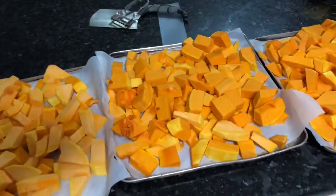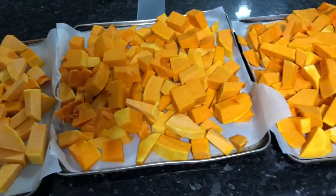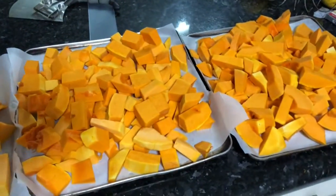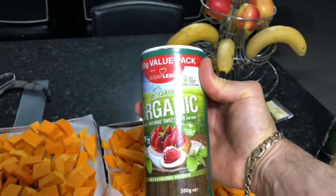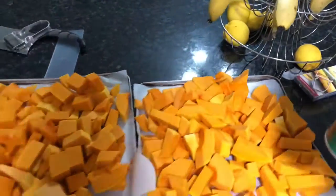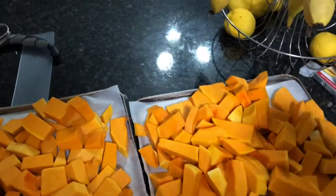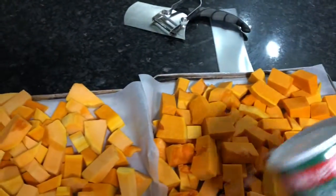Okay guys, as you can see, it's all diced up. Got 3 full trays, so definitely good for at least maybe 4 or 5 days. I eat about 500 grams of it a day, but when it cooks, it will lose its moisture, so obviously it will weigh a little bit less as well. What I like to add to it is some organic stevia, just a little bit for sweetness, because the sweet potato has obviously already a sweet taste to it. Pumpkin can, but sometimes it doesn't, so I would rather give it a little sprinkle, just a little once over. I'm not going too crazy with it, just trying to hit almost every piece.